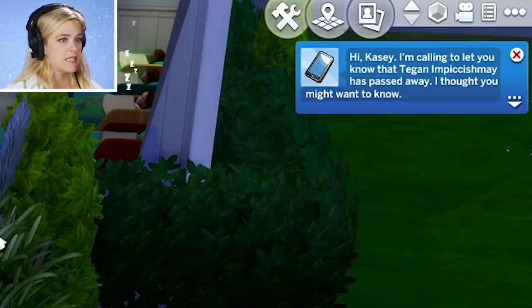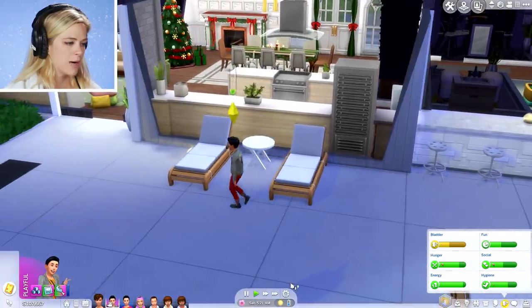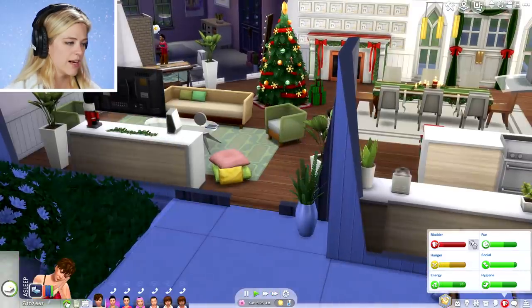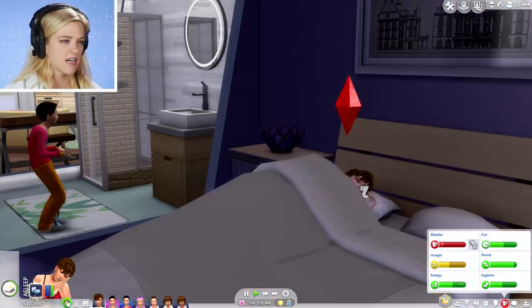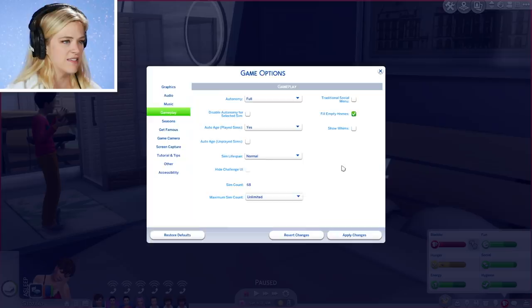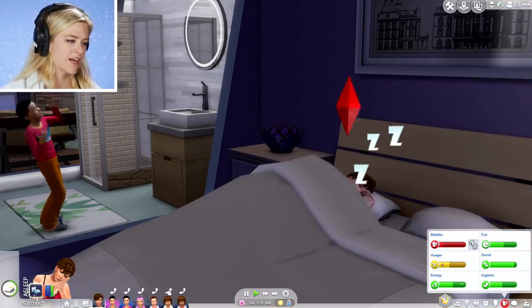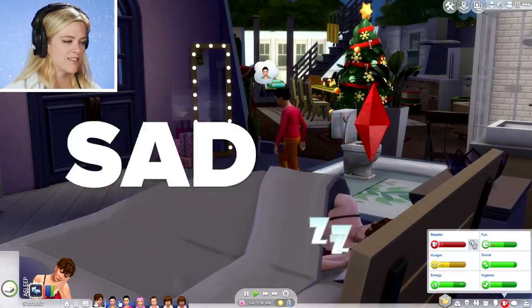Everyone's getting a phone call. Tegan passed. Oh, now everyone's gonna be sad. All right, good job, Owen. No, not again. Archer just passed. Oh my gosh, everyone's gonna die. Guys, I just can't do this. It won't change the game. I can't auto-age for unplayed Sims. They're not gonna die anymore, thankfully. Oh my gosh, it's so stressful. Now everyone's sad though. Welcome to the sad era.